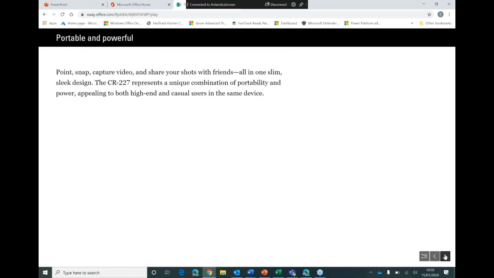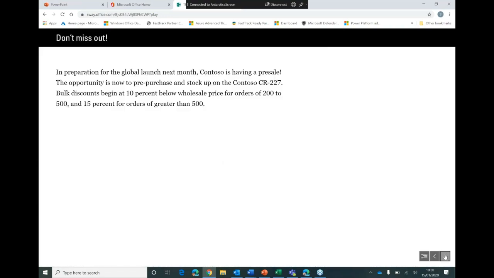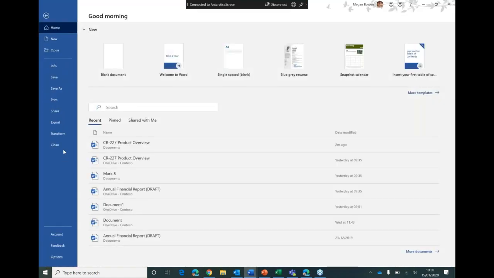And again, I don't need to send a Word document. All I need to do is send a URL, and as long as they've got a browser, they've got access to that. So that's quite a nice little trick, and you saw how simple that was. You just go to the Word document, go to Files, go to Transform on the left-hand side. And again, that's only in the latest version of Office. If you're on 2013 or 2016, I don't believe that's in there. It may be in 2016, I haven't fully checked, but definitely not in 2013.